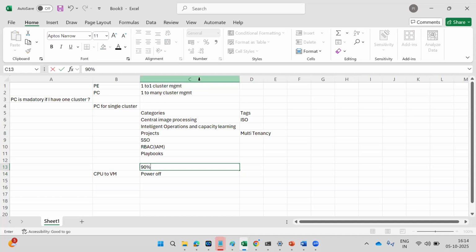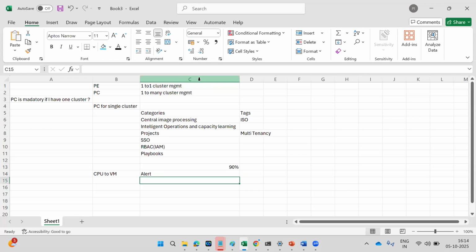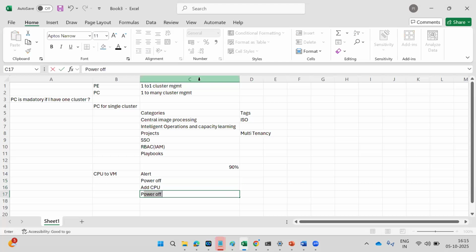So when I have a greater than 90% CPU condition, trigger an alert. You get an alert by email or notification. Once you have the alert, you log into the infrastructure, go to your VM, power off the VM, add CPU, then power on the VM.